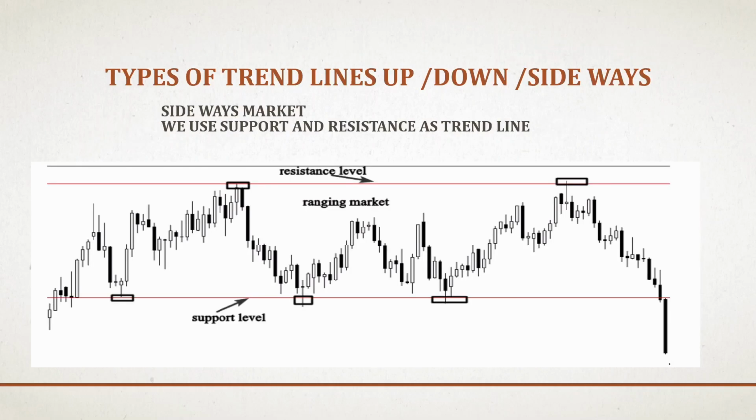In a sideways market like this one, we can also draw support and resistance levels, but you can also call this a trend line, because it has the same touches: 1, 2, 3 touches, 1, 2 touches. In a sideways market, if you want to draw a trend line, it needs at least 2 touches. Like I said, it had 1, 2 touches upwards, and 1, 2, 3 touches downwards. So this was not an easy one to draw until the market was already here to draw this one exactly.